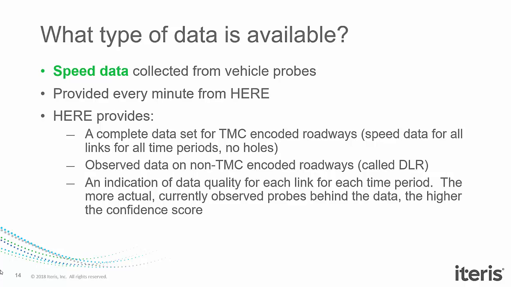Terry described the DLR. I always called it dynamic linear referencing, and now I learned something today. It's not called dynamic location referencing. So there's observed data when that is available. So you'll see that the map has colors on it on most places, and you'll see these little gray lines. Those are the DLR segments that are currently not getting any speed. When they do get speed, they get color coded with whatever the speed is.